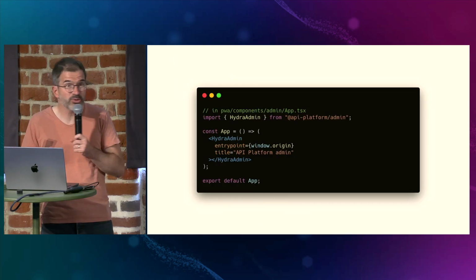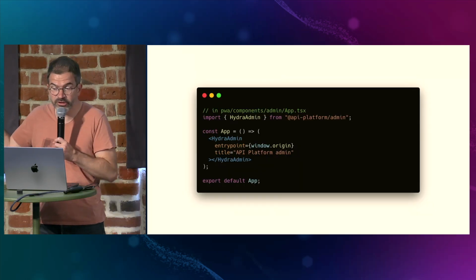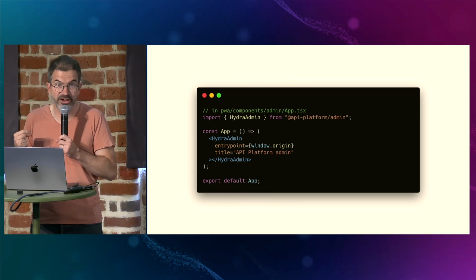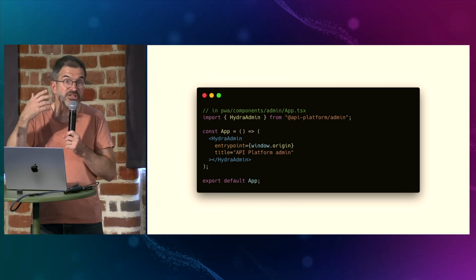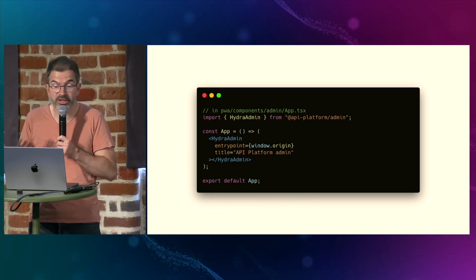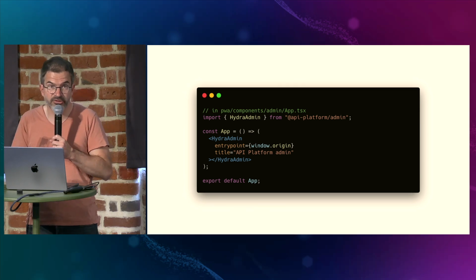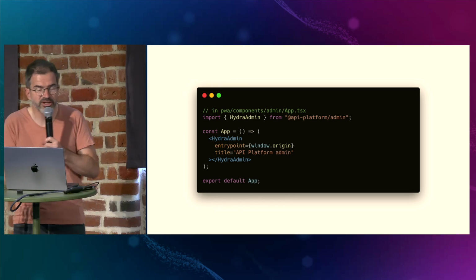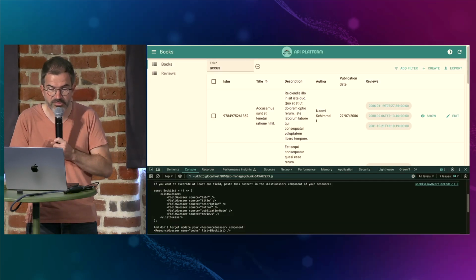But where do we start? As I mentioned earlier, the JavaScript code for the admin is just one simple file. The code generated by API platform admin based on the schema is in memory. It doesn't exist anywhere in the file system. Plus, I don't want to rewrite the entire admin. Most of what API platform admin generates is perfectly fine. So how can I customize only parts of it?